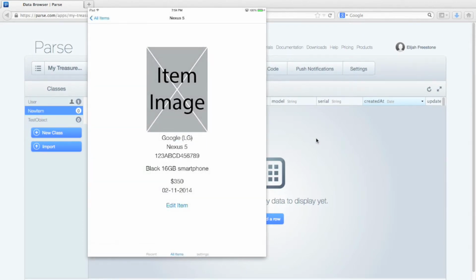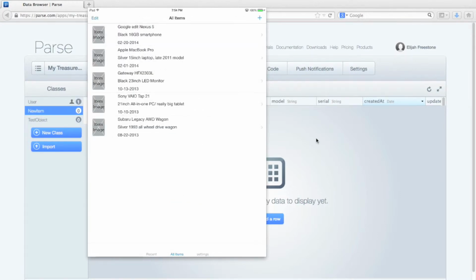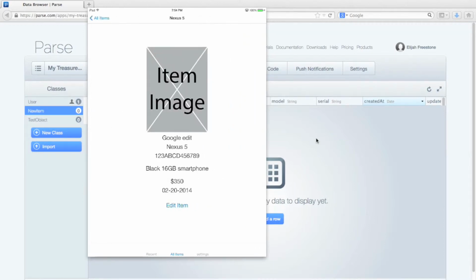It didn't update. I did get this to partially work, but it caused other issues with the actual core data items. So I did have to get rid of that. But if you click all that, go back to the all items or recent items, you notice that the item itself has been updated. It just doesn't update the detail view.